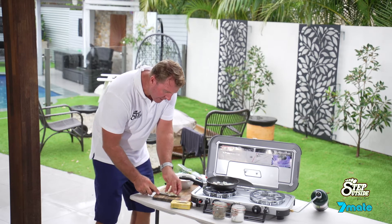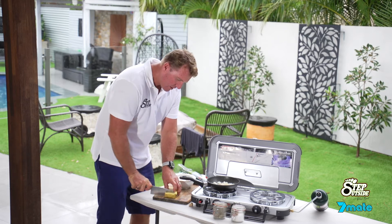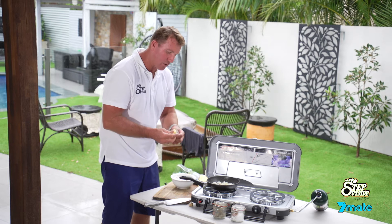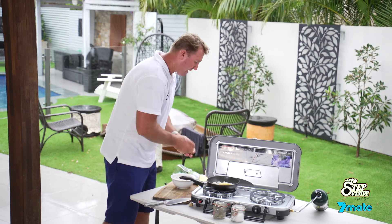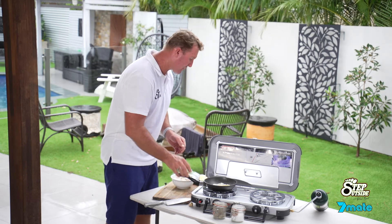I'm going to put a little bit of butter in here. Fresh butter is beautiful. You can put a bit of oil in there if you like, but reality is we're going to cook this pretty quick, so you don't need to go too much on that. But I do like a nice chunk of butter — it's going to really do justice for it and give it some nice flavour. So keep that on there.